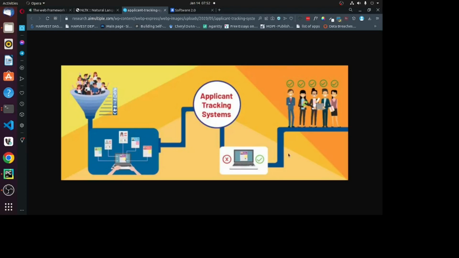So it is always good to have a way to beat this system so that you have a chance of passing through that pipeline. After people have applied for a job, it is taken through the application tracking system, which scans keywords in your CV, matches them, and checks if there are matches in the job description. If you fail to pass through that, then your CV is not even checked by a human being. But those who pass through are the ones whose CVs the HR person normally reviews. So this is to improve efficiency in the HR department.